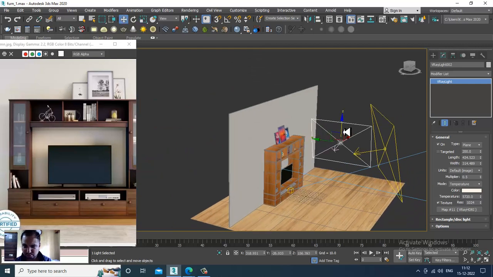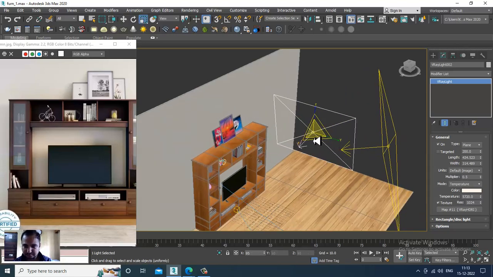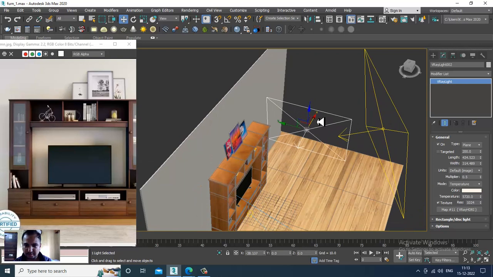I'll slightly use one more kind of supportive light over here. I'll reduce its intensity to 0.1.